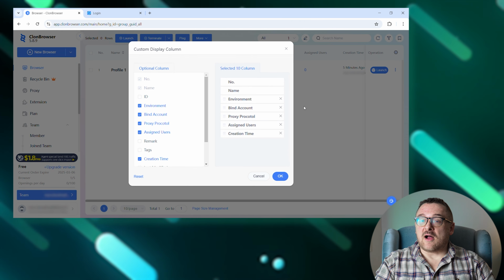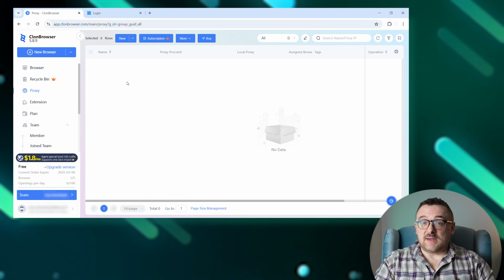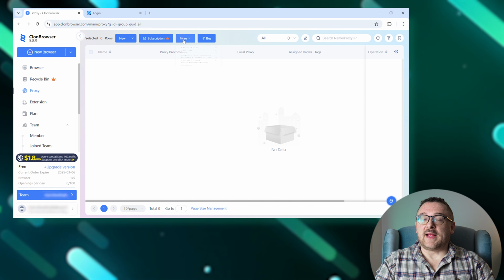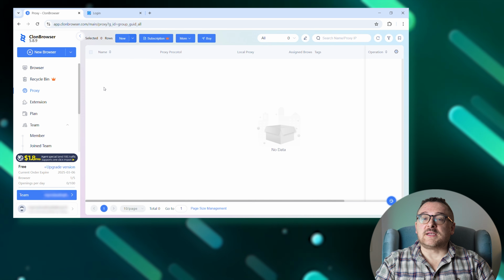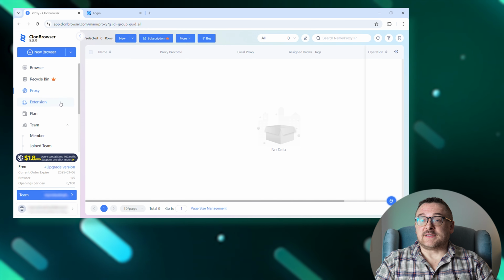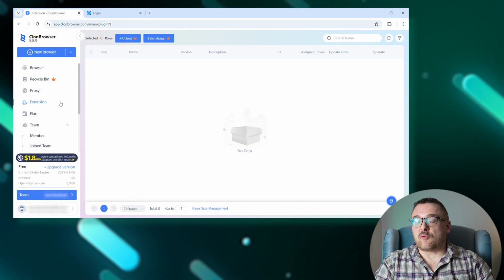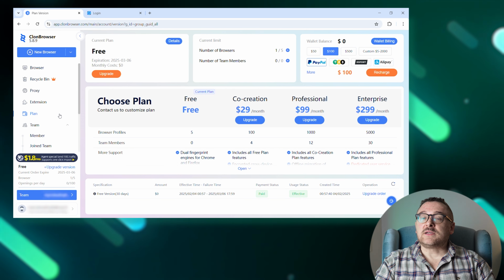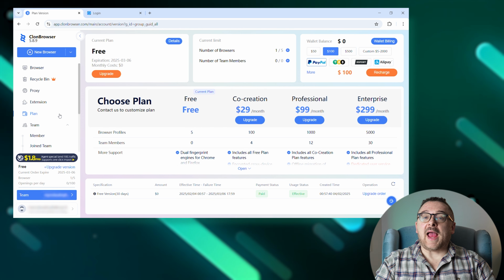The Proxy tab displays a list of saved proxy servers, supporting standard protocols, HTTP, HTTPS, SOCKS 5, SSH, and advanced plugins, VMS, Shadow SOCKS, Trojan, VLS, local proxy for mobile proxies, and subscription for batch subscriptions. The Extensions tab is for downloading browser extensions and attaching them to profiles through the desktop program. The Plan tab shows information about the current tariff. Also available is a table for comparing all subscriptions, transaction history, and payment function.